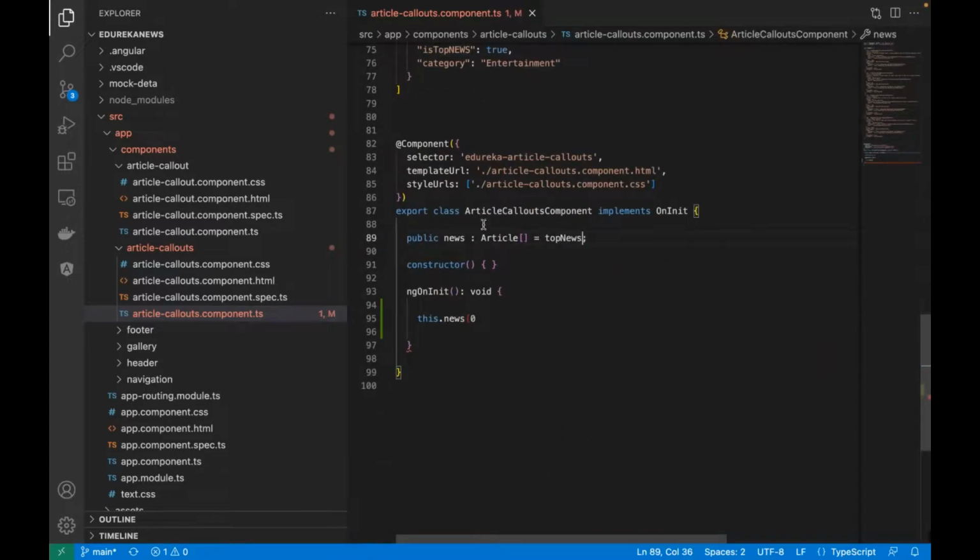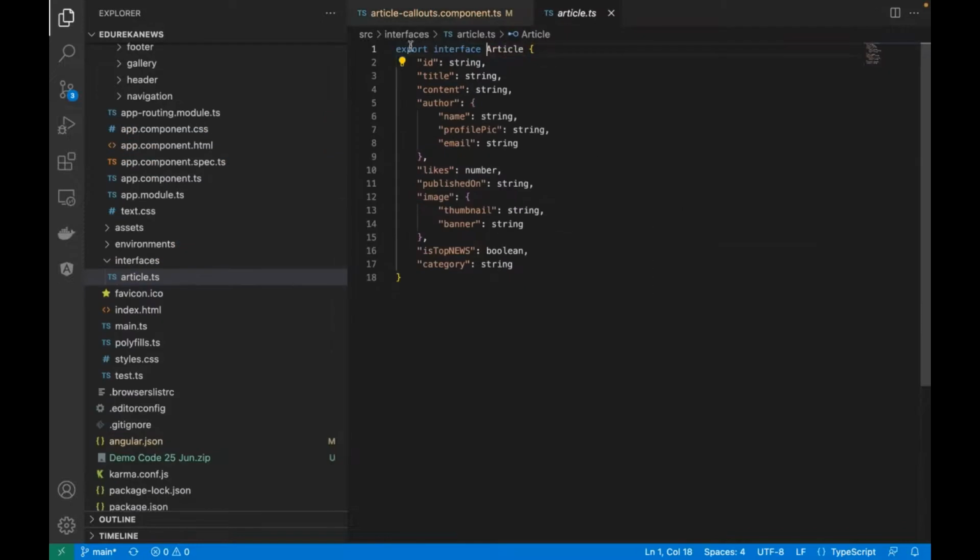Now in Angular, or actually in TypeScript, there are two ways of creating these data types. One is your interface, where you create an interface like this. You write export interface. Export means I want to export this from the code. What I want to create is the interface, and what is the name of the interface. So write what all properties are going to be supported over here. So my article interface supports ID, title, name, and all these properties.